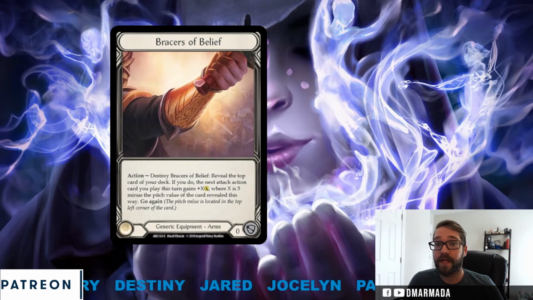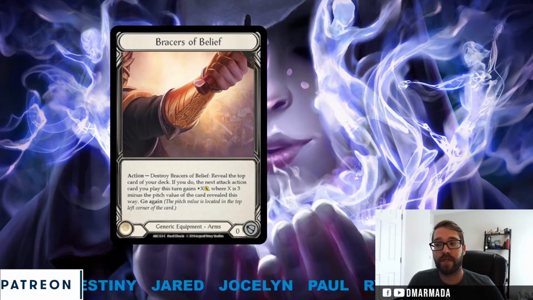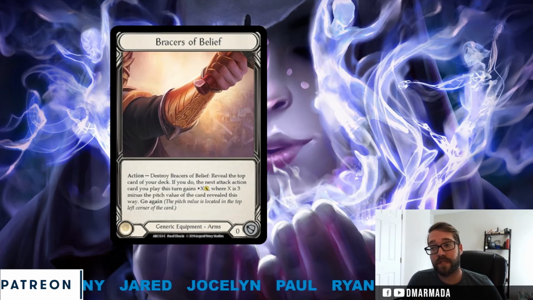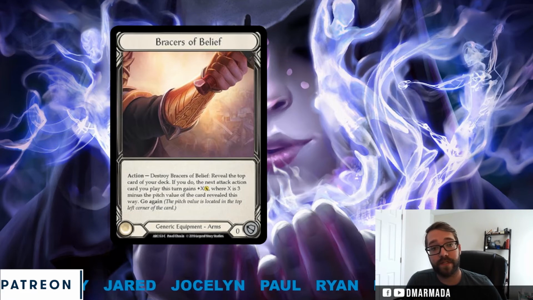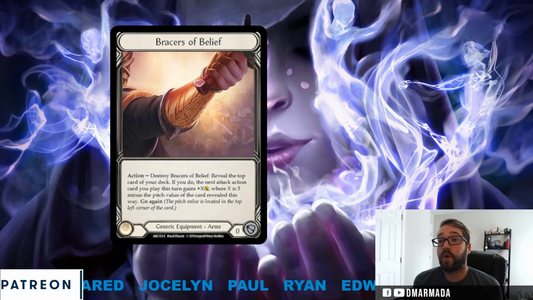If you reveal a 3 pitch card, a blue card, then you've broken the Bracers of Belief for nothing, because obviously that is pitching for 3. You're giving this a buff of 3, but 3 minus 3 is 0, so you've broken it for nothing, right? So what does this encourage?